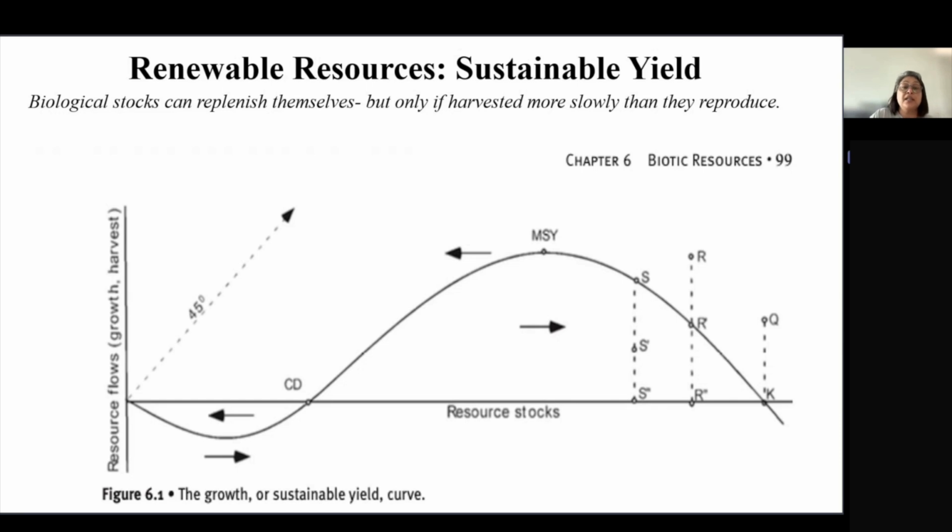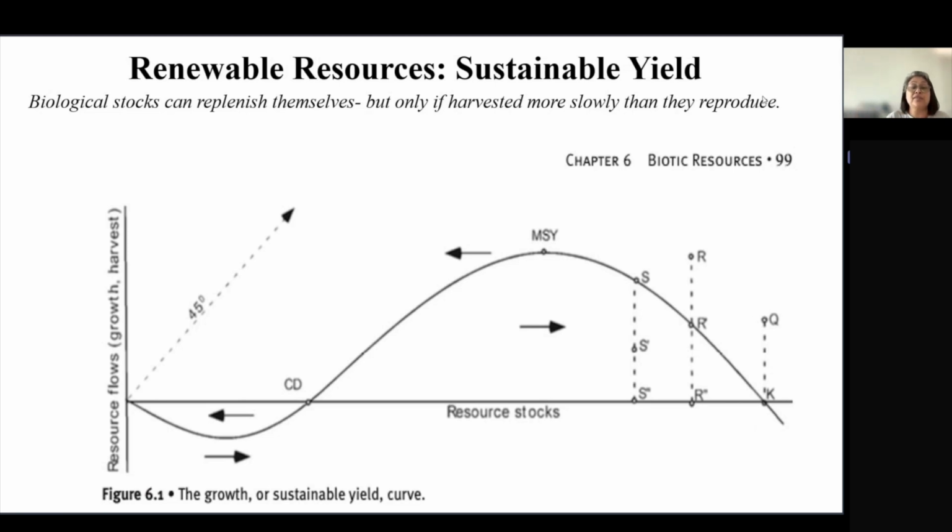Carrying capacity is denoted by K, as you see on the figure. It's the population level at which average death rate equals average birth rate. So it is the natural equilibrium of an unharvested population. At carrying capacity, net growth is zero. Interestingly, if we start at K and begin harvesting some individuals, like some fish or some trees, we actually increase productivity because the remaining individuals have more resources available to them. So it's an important point.